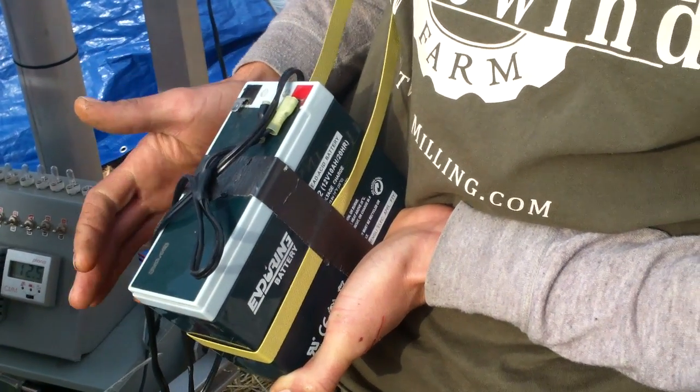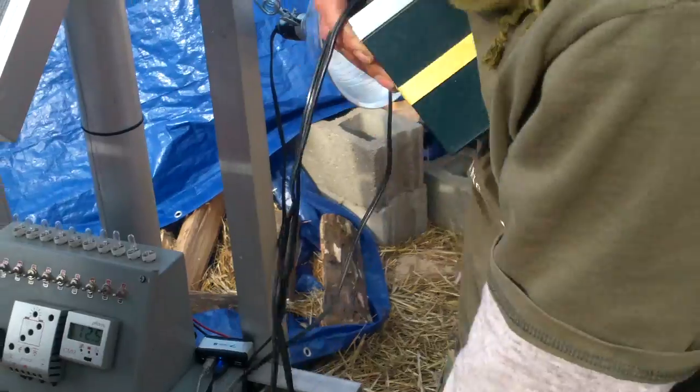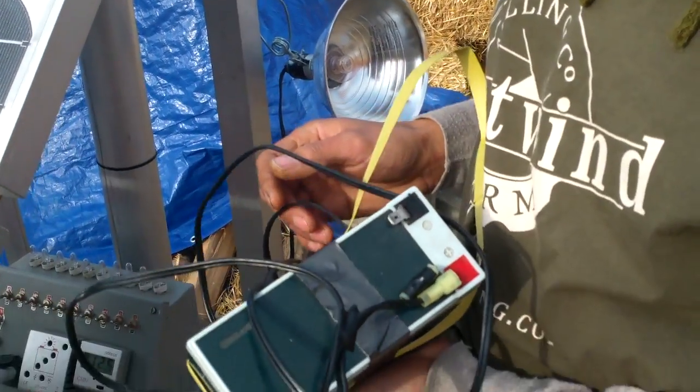And so if you're shallowly discharging your batteries over time, that's when you get house batteries that last 15 years, pushing things like air conditioners even and stuff. Not that you'd want to really do that with your solar power, but you could. And so this is used for a roving media pack.